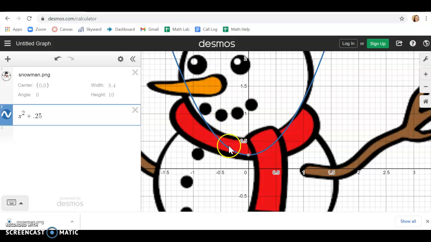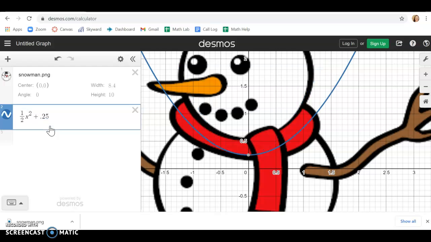Now I've just got to make my graph wider. It's too steep right now so I want to do a vertical compression which means that I multiply by a number that's smaller than one right out front. What I'm going to do is I'm kind of just going to guess numbers. So one half is shallower but it's not quite right. One fourth it's about right. I'll make it one fifth. So if I have one fifth x squared plus 0.25 this blue line right here doesn't match up perfectly with my snowman scarf but it does match up pretty well.